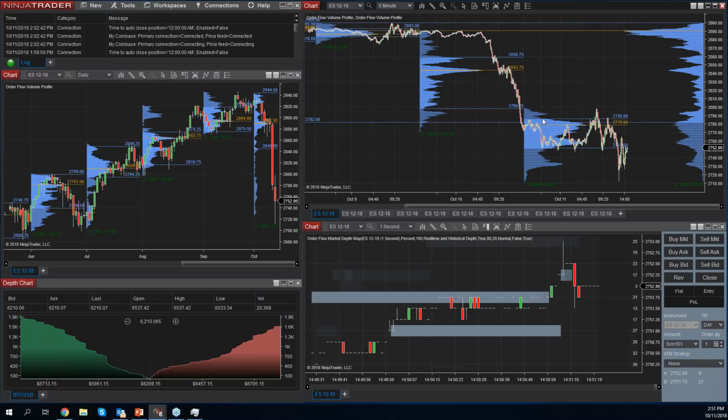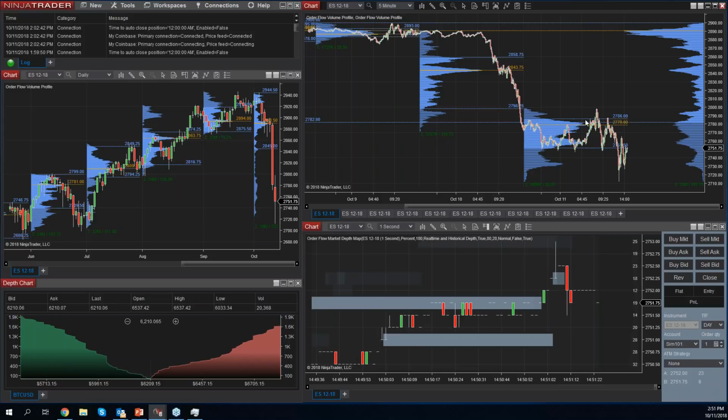Value area high is this top blue line, and the bottom line here is the value area low line. There's a concept of nodes, which we don't really do much by default with the indicator, but it's just a way you as a person would interpret the indicator.